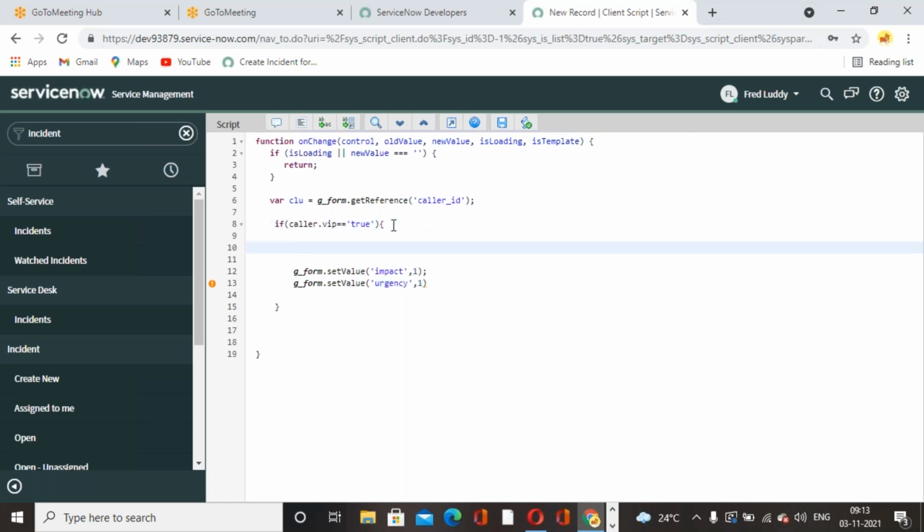And define an alert message: caller is VIP. Okay, then you can save it.